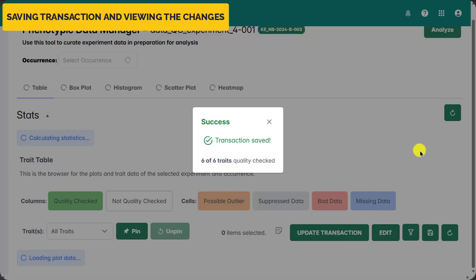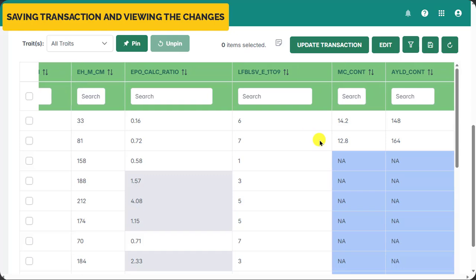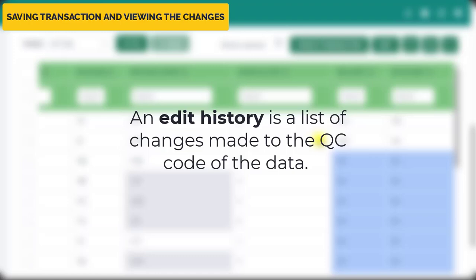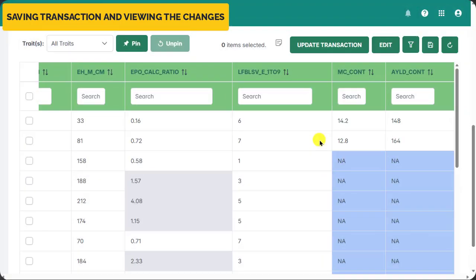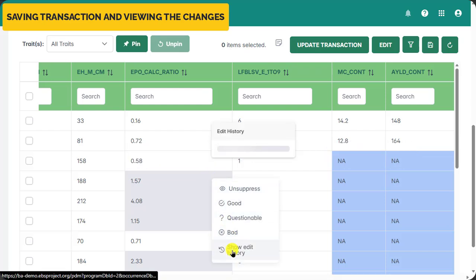Once successful, the trait column headers should be highlighted in green to denote that these have already been quality checked. All saved changes are logged into an edit history, which is especially helpful for trait datasets handled by a number of team members. An edit history is a list of changes made to the QC code of the data.